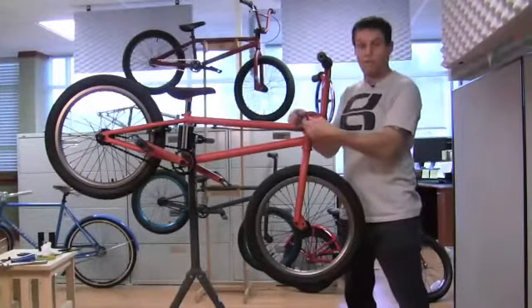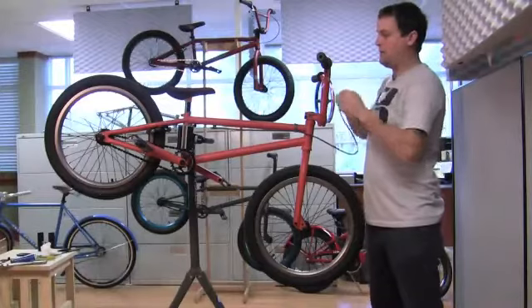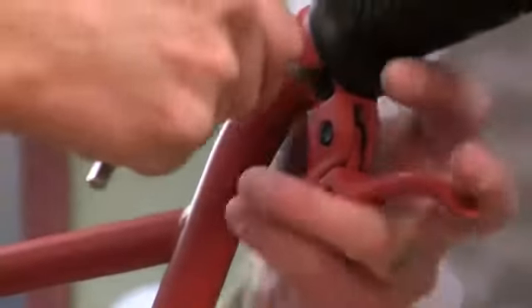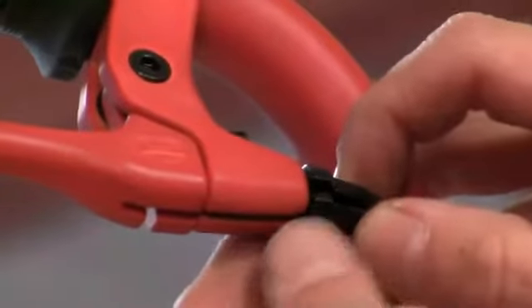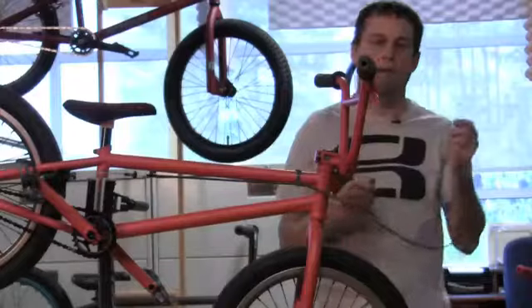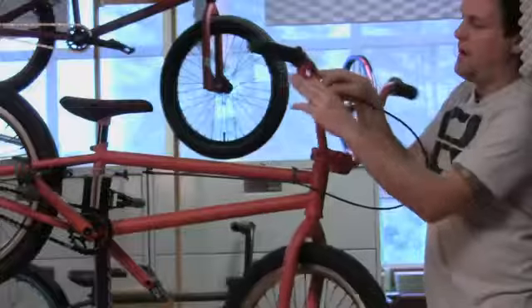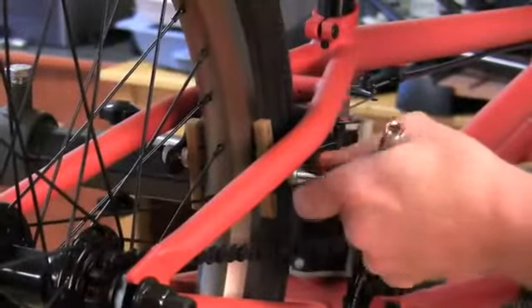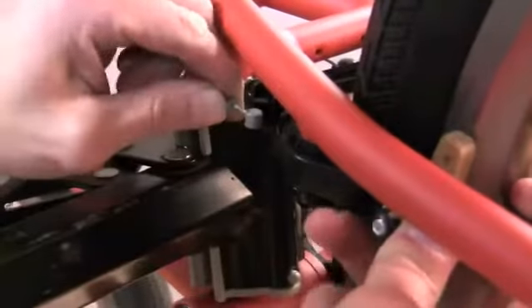One of the final things we're going to do is adjust the brakes. The brakes come pre-adjusted usually. What you have to do here is unwrap the brake cable and put it into the lever. Sometimes the lever is down too far, so take your 5 millimeter allen wrench, loosen it up, and move it until it's just past your bar where your cable will go in, then tighten it back up. Make sure your adjusting barrel — it'll have these two little slits — they all have to be pointed straight down. Insert the cable into the brake lever and give the barrel two turns so you can have some adjustment later on when you're tightening your brakes. The only thing you might have to do once you get your brake cable in there is take this piece, push your brakes together, and insert it.